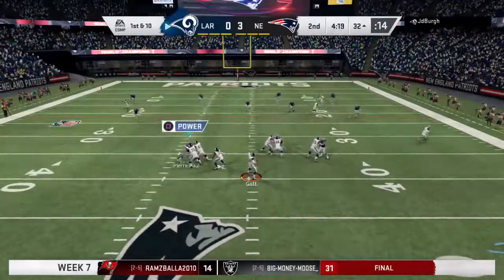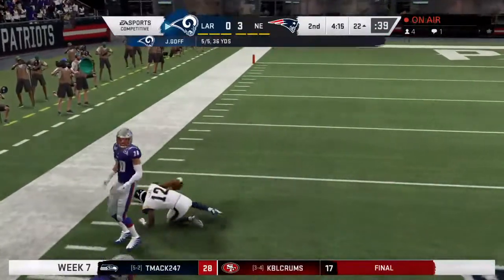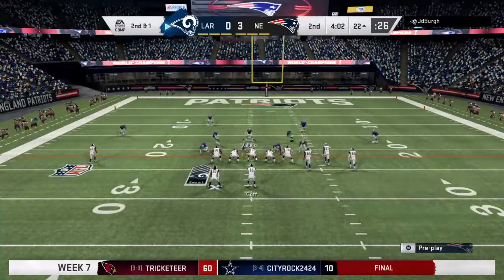On 1st and 10, Goff. He gets it to Cooks. That last catch short of the marker by just a yard leaves him with a very manageable 2nd and 1.